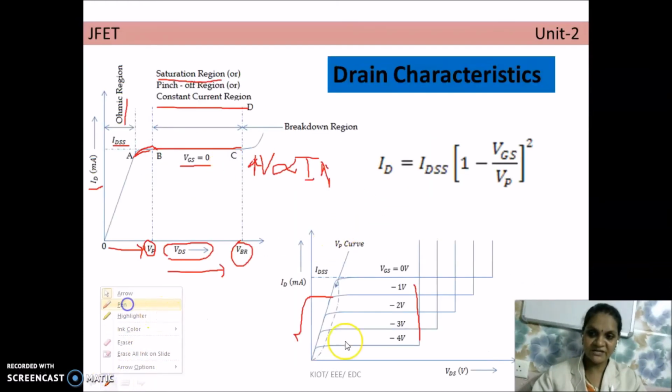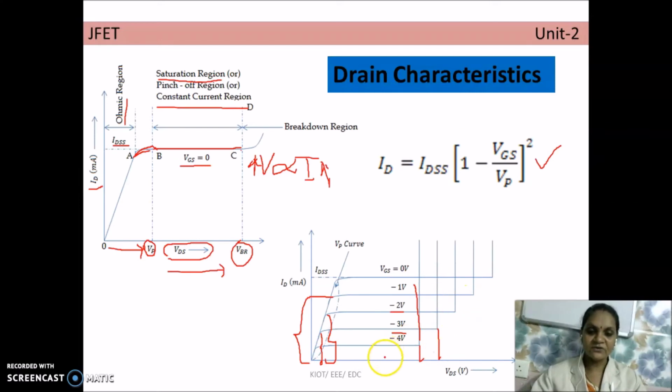And again, if I still increase the value of VGS to minus 2 volt, minus 3 volt like that, the drain current still decreases. So this is the value of drain current for VGS equal to minus 3 volt. And this voltage is called the breakdown voltage for VGS equal to minus 3 volt like that. If we further increase the value of VGS beyond this, for VGS equal to minus 4 volt, the FET enters into the breakdown region, and this region of operation we call the breakdown region. And this is the family of curves, and this describes the operation of JFET in drain characteristics.